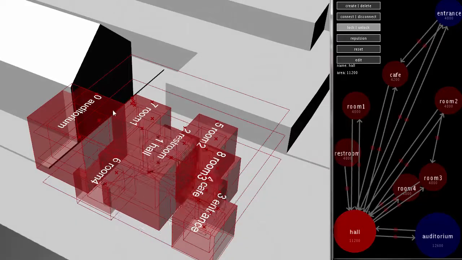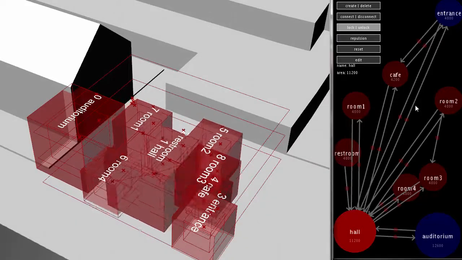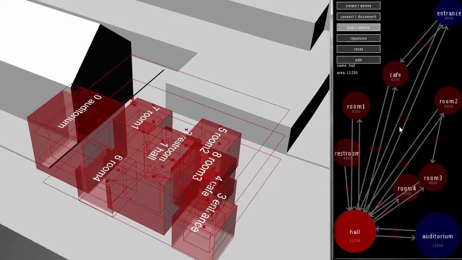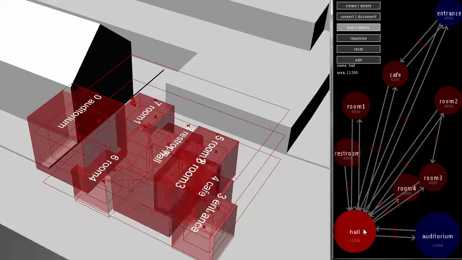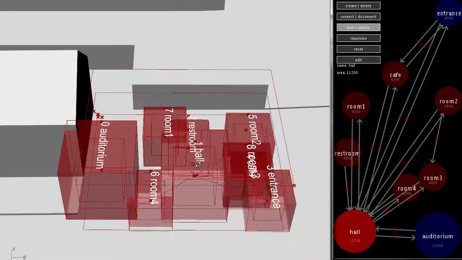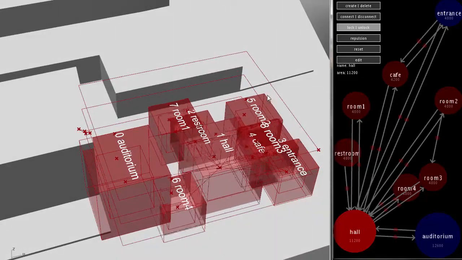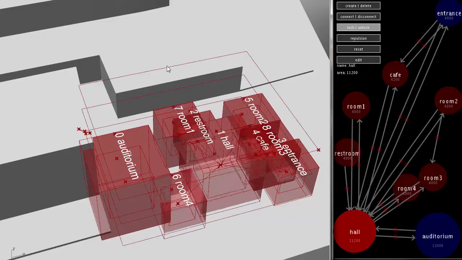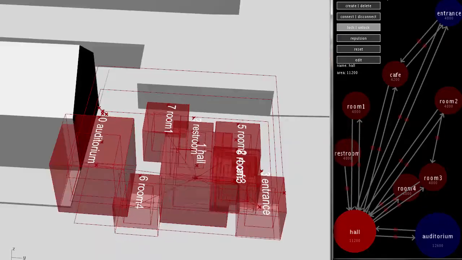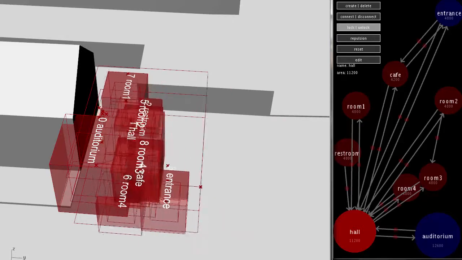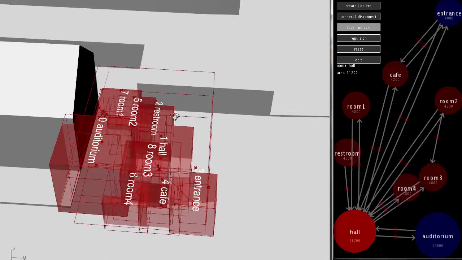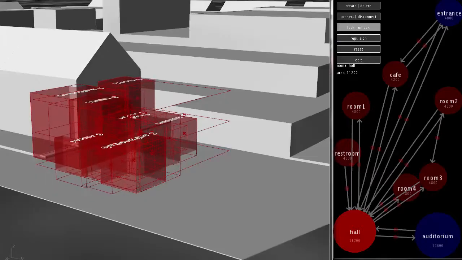So this is the basic idea. I have a bubble diagram and I use connections here. These connections are translated to forces in this environment. These bubbles are translated to agents. And I also have some forces related to the environment, related to the boundary of the building. So I can change the boundary of my building and it's going to change the agents' positions. So I can change the height.